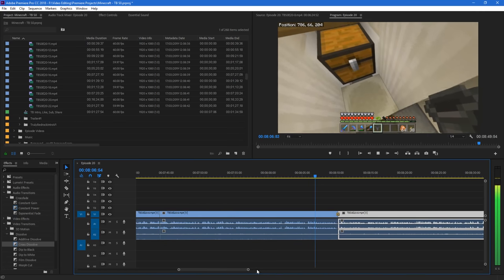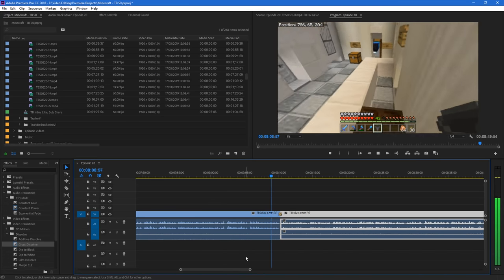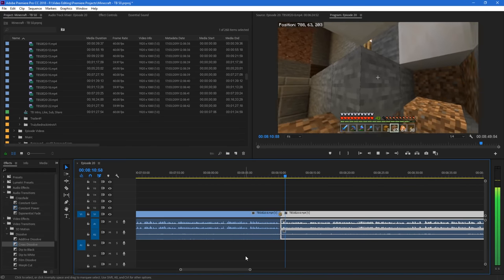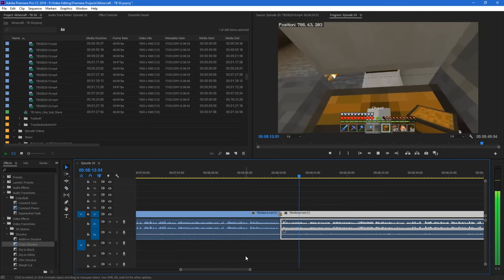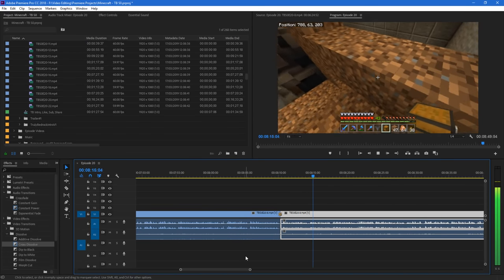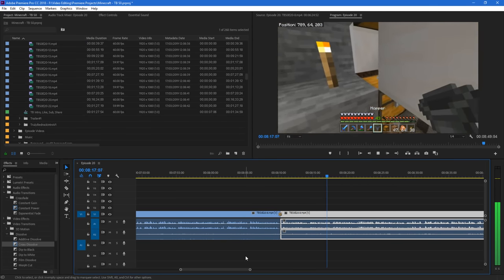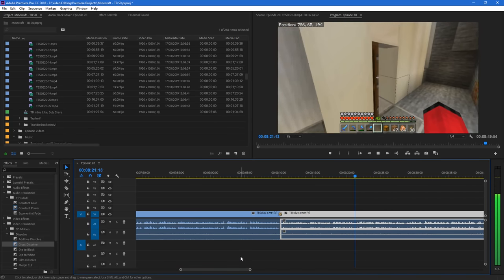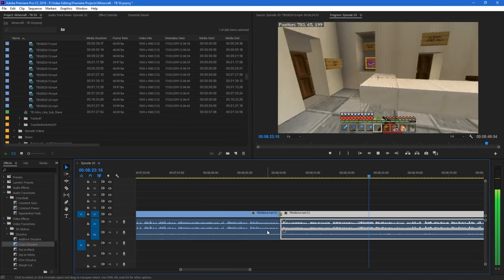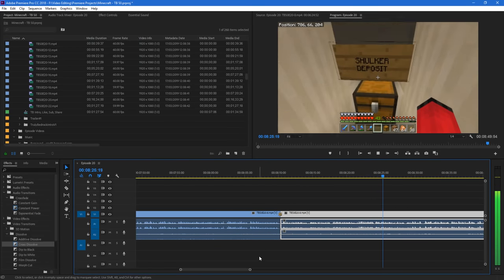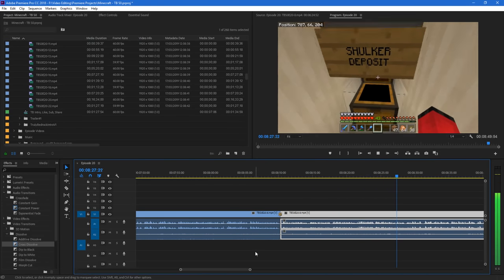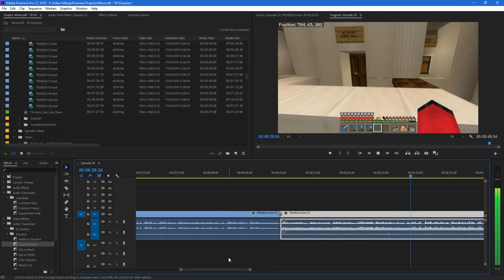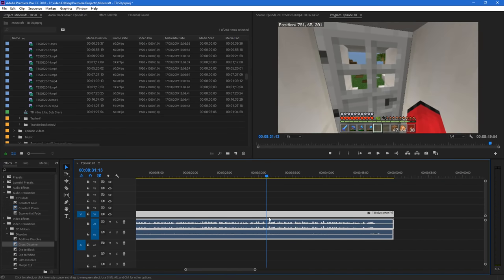So hopefully people aren't going to start depositing just yet because I've not put anything out there to say it's ready. Right, so there's the deposit chest. If we put another chest there, just like that for a second, and then all we've got to do is put a hopper facing into that, and that will take anything out from the chest on the inside and put it in the other chest. So it's not the vault. That's not what the vault is going to be. We are going to have a secure vault, but that will just allow us to actually deposit things for now. And that way people can start using the bank.